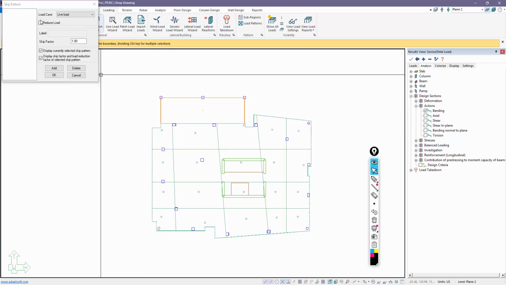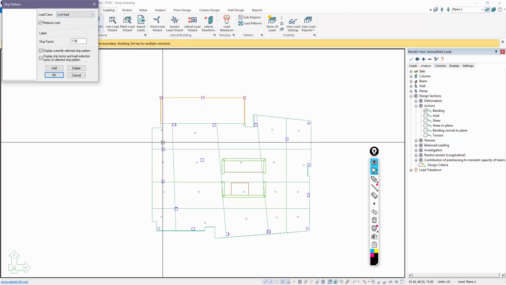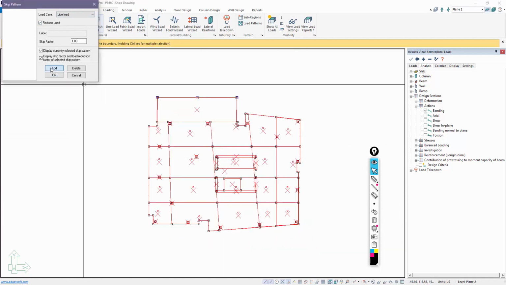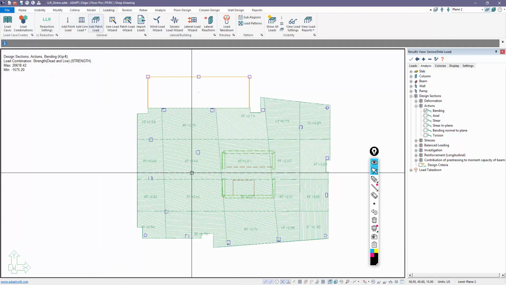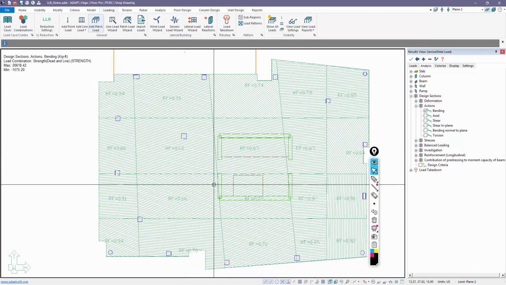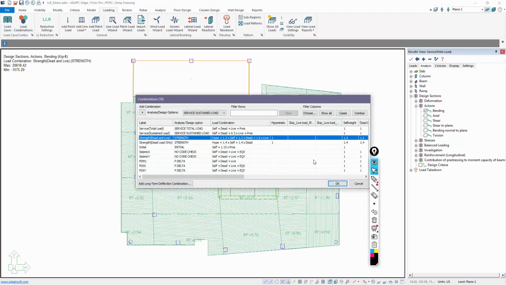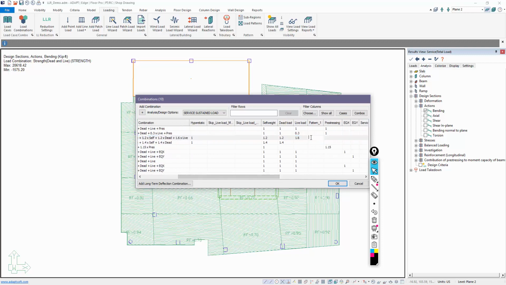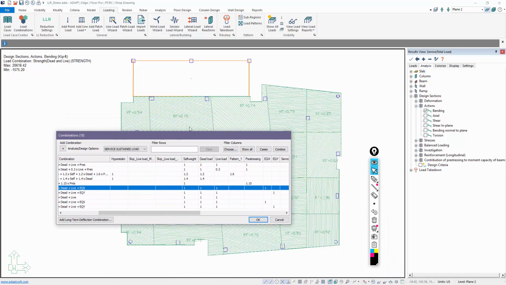So you can essentially select your load case, live load. I want to reduce the load based on the area of the subregion. And I'm just going to select all subregions, say that's pattern one. Because I've assigned reduction of live load to pattern one, now I can include these reduction factors and patterns into a load case or load combination. So rather than have live load with factor of 1.6, I would change this to 1.6 times pattern one. And now it will base the design of the slab elements for this combination based on this arrangement of loads and with the application of the reduction factors. So that's one way to handle it.